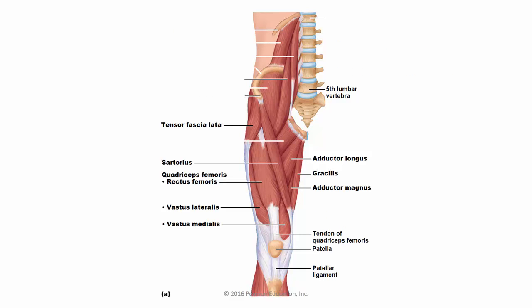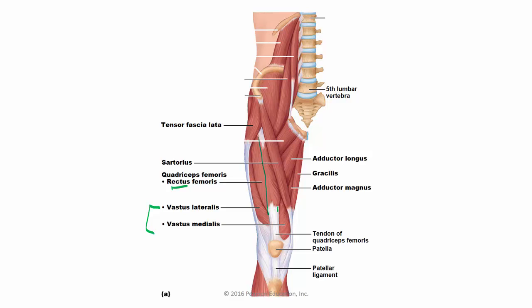Okay, so your quadriceps. People think that they have a quadriceps muscle, and it's really four muscles, so it's a muscle group. The quadriceps are made up of your rectus femoris, your vastus lateralis, your vastus medialis, and your vastus intermedius. The three that you can see on this particular slide, your rectus femoris, is this one. Rectus means straight, and femoris is over the femur, so it's a straight muscle over the femur.